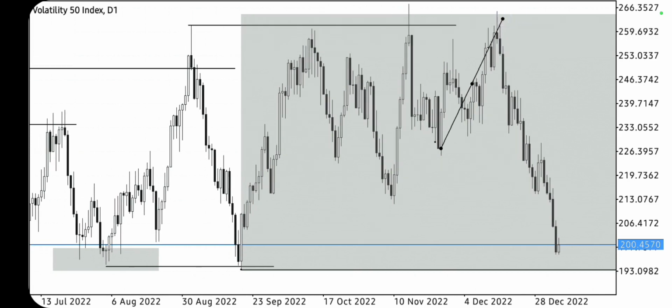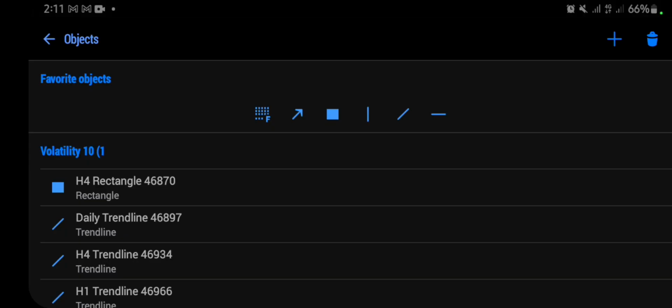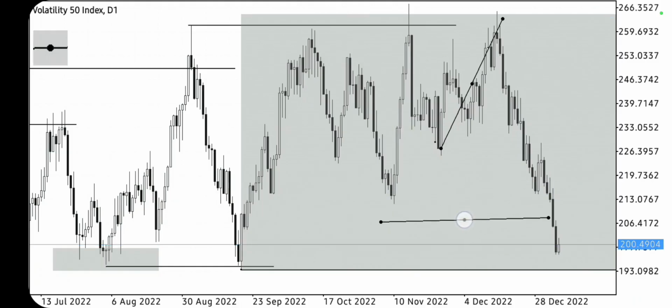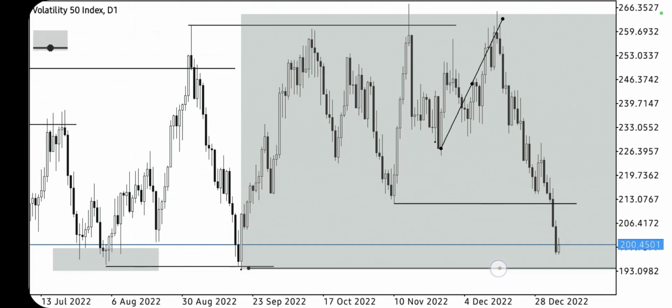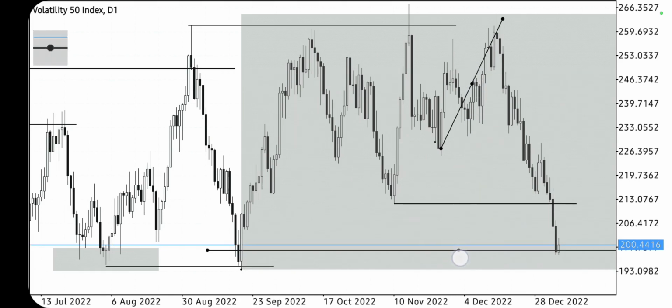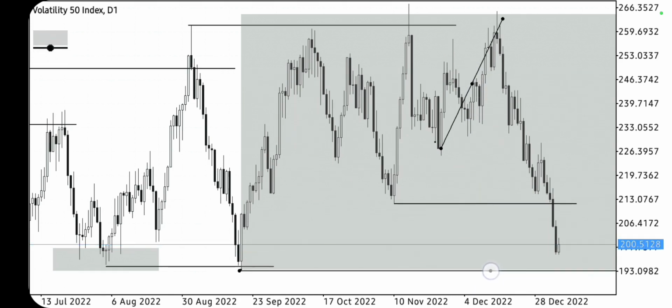After creating a shift in market structure, the market broke this low. Remember, whatever happens in between this range, we are not really concerned. This low does not mean we have a break of structure. This is not a break of structure for me until we take this particular low, because it is the low created for us to break our structure. So here is where I'm going to be looking at as my break of structure, as a change of character to the downside. That is when I can start looking for my sell move.